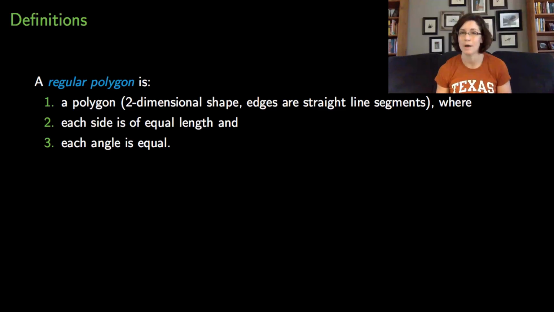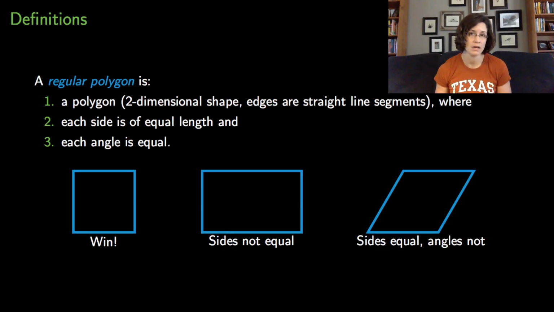You have this 2D polygon, right? It's all filled in, the edges have to be straight, and all of the interior angles have to be the same, and all of the sides have to be the same length. If you don't meet this full checklist, you don't get to be a regular polygon. So a square is a regular polygon, right? You got all four sides the same, you got four 90-degree angles, definitely a regular polygon.